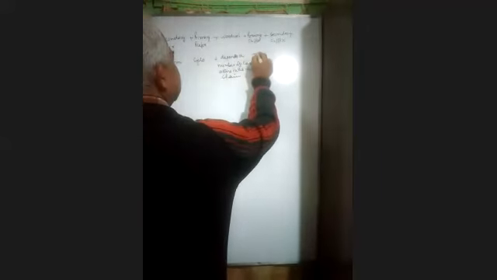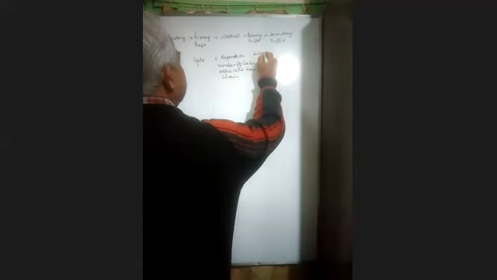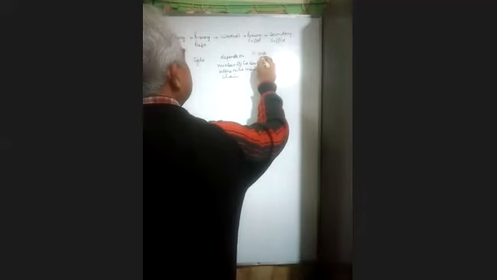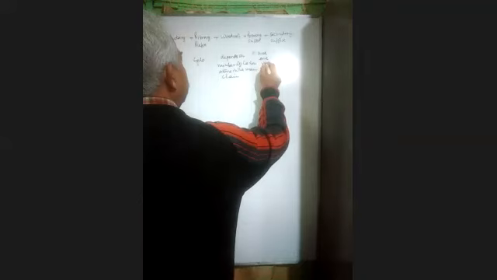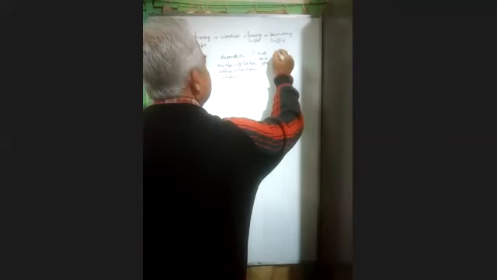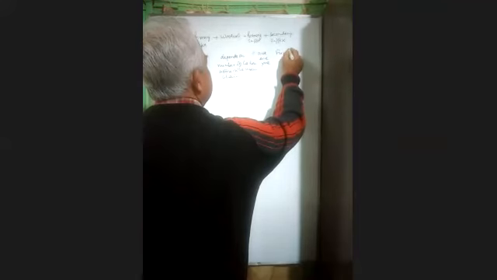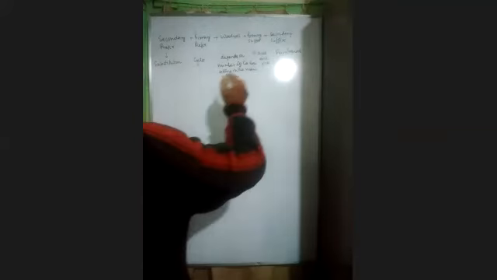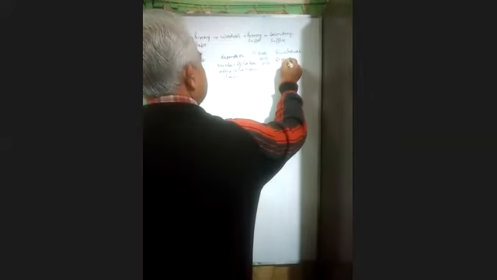Primary prefix: if the compound contains only single bond, we call it ANE. If it contains double bond, we call it ENE. If it contains triple bond, we call it YNE. And secondary suffix is the place for functional group. The definition of functional group I'm not going to tell because you have done it in school. Okay, so there are some rules which have been laid down by the IUPAC.